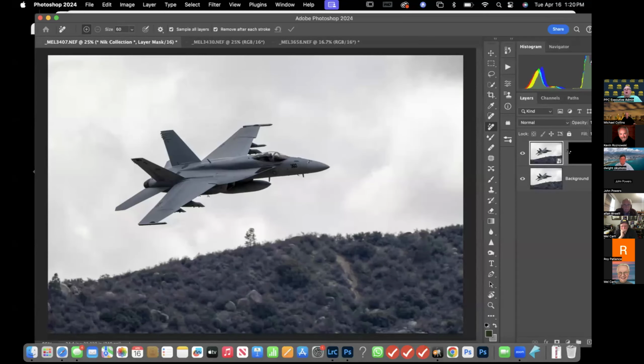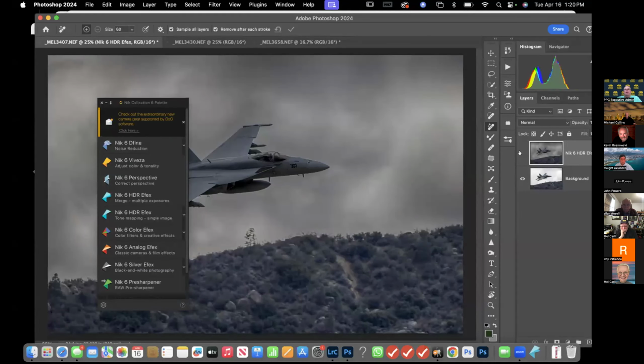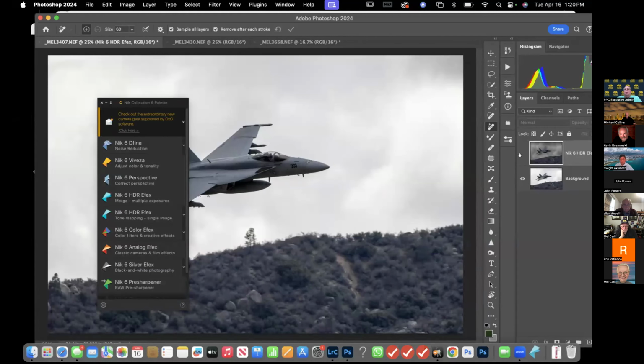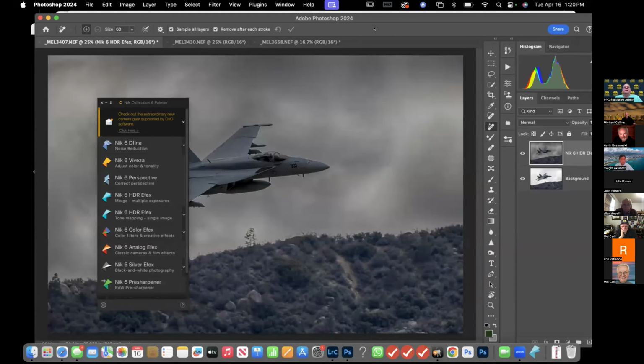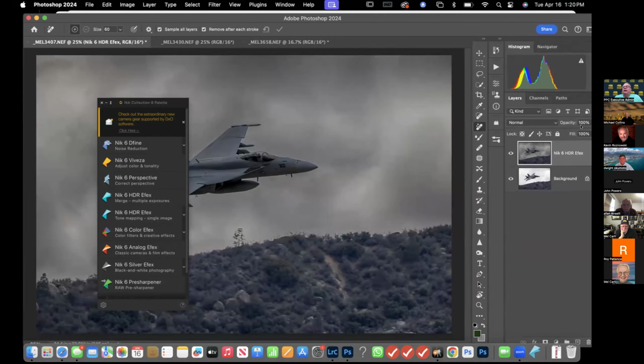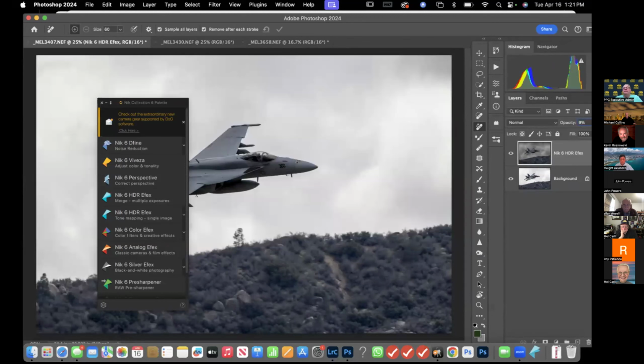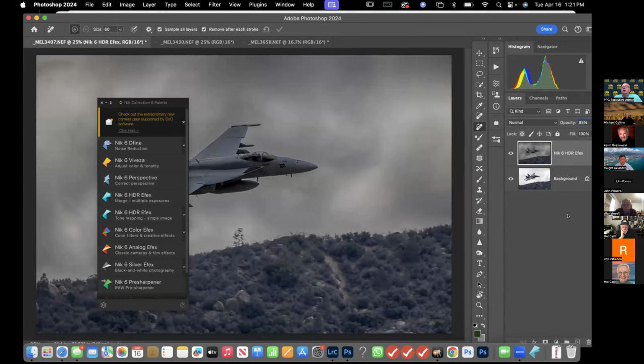It puts it on its own layer in Photoshop. So if you look at this and say, well, that's a little too much, you can go up to the opacity and drop it down, or you can go into the fill and drop it down. I only want to make it, say, 95%. You've got a choice. So that's the beauty of putting it on its own layer.